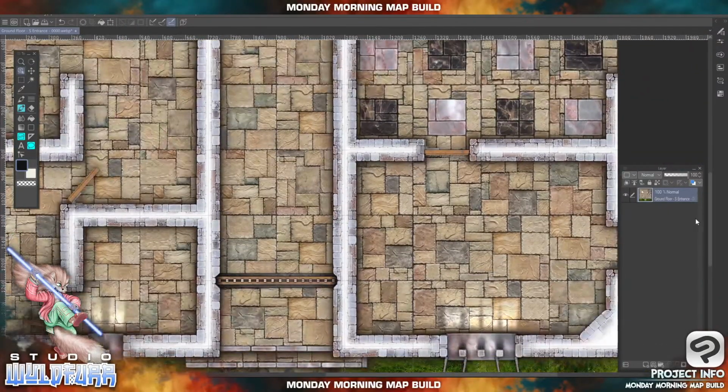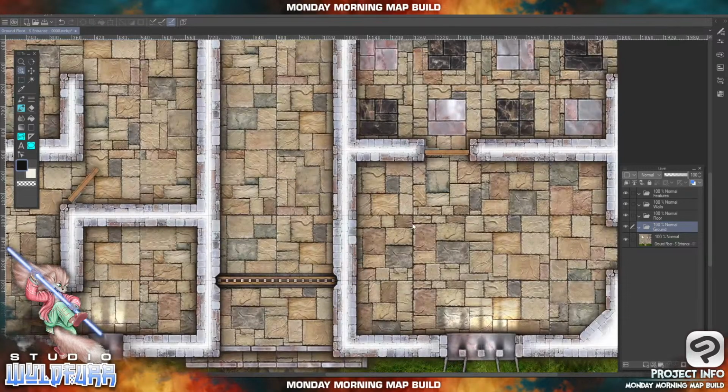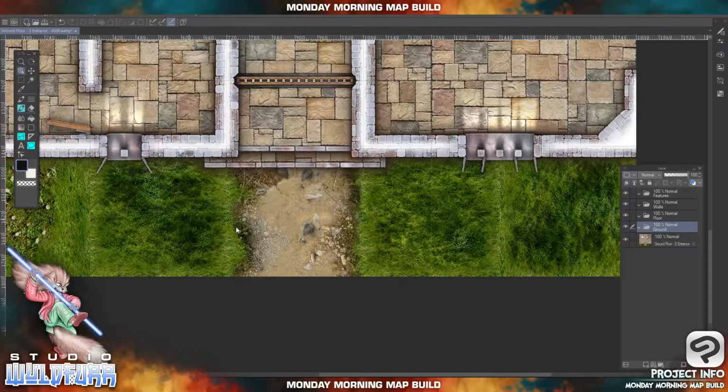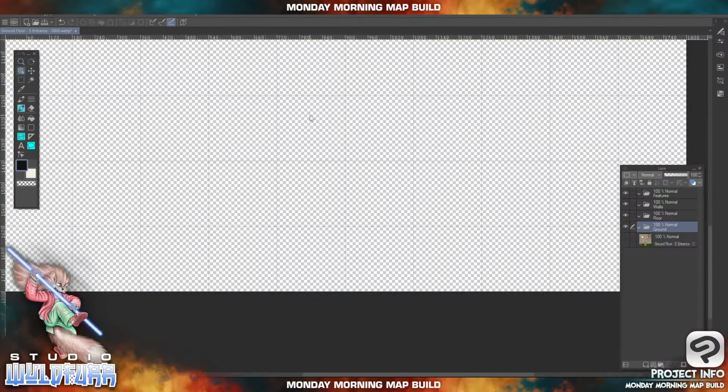But so what I'm going to do is I'm going to hide this layer. I'm going to create some folders, because we need some folders. So we've got our features. We then have our walls. We then have our floor. And we have our ground. We are actually going to have ground, because as you can see in this one, we've got the outside, we've got a path coming into the building, so we need to put that in, and that'll be in our ground layer. So let's get rid of that.